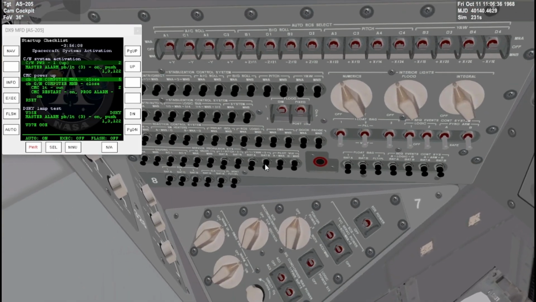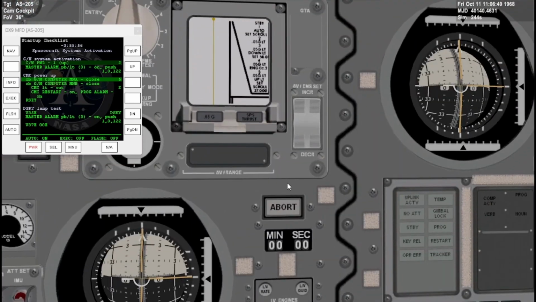And circuit breaker. Here's another example of a switch. And let's continue forward.